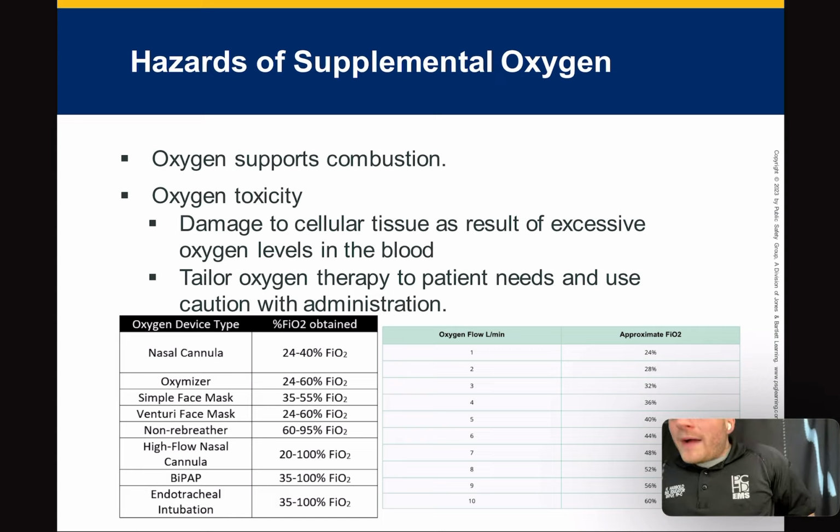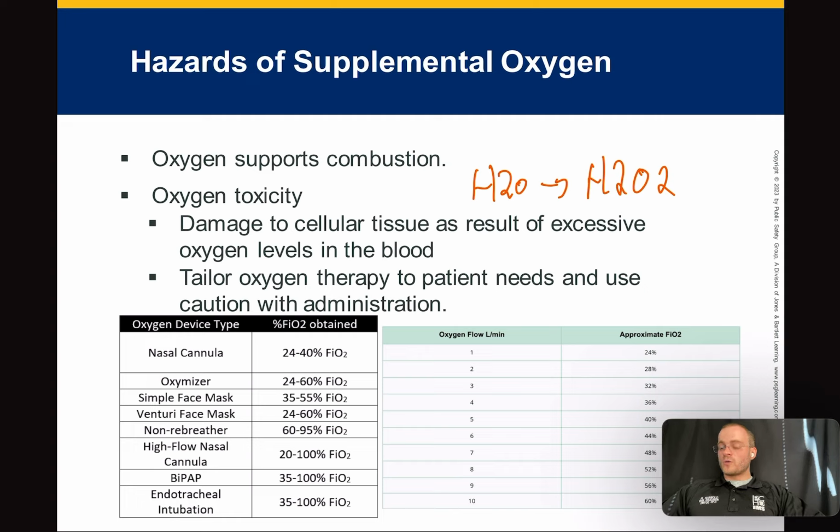What happens is as oxygen builds up, it creates these things called free radicals. I'll give you one example of a free radical: H2O, which is water. If you add another oxygen molecule, it becomes H2O2, right? What's H2O2? It's hydrogen peroxide. If you put a bunch of oxygen in the blood and it starts binding to water, it can create free radicals, and these free radicals cause cellular damage, specifically at the DNA. Long story short, free radicals increase your risk of cancer because they cause DNA damage. That's something to be mindful of.